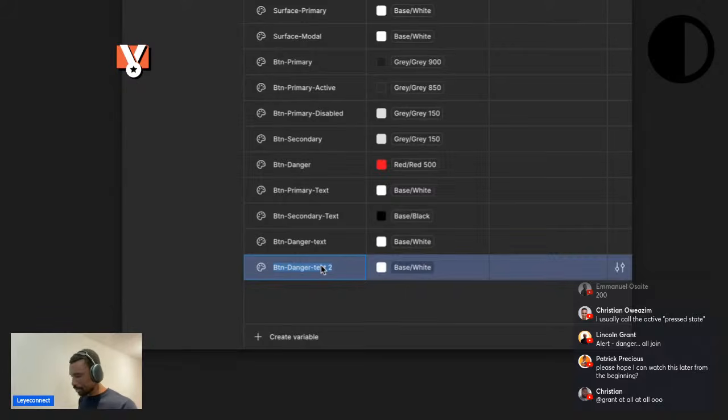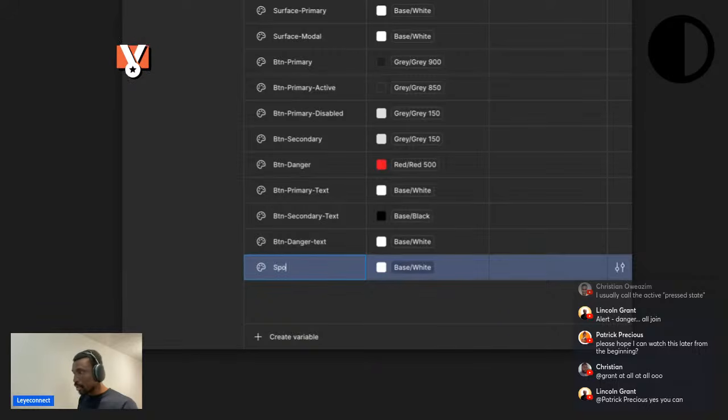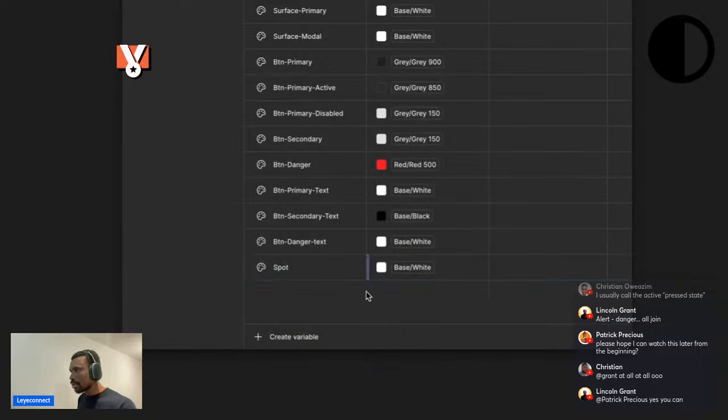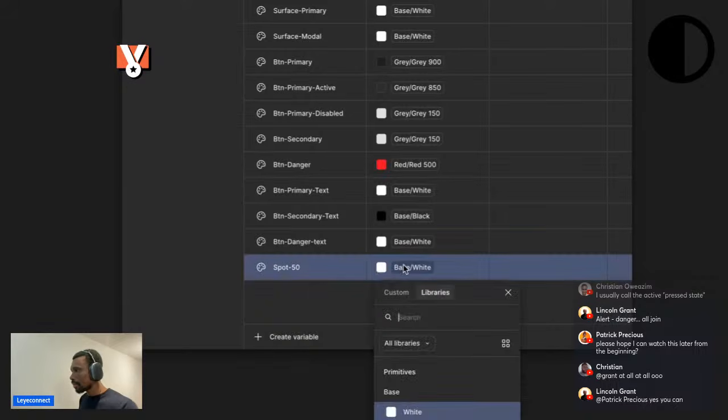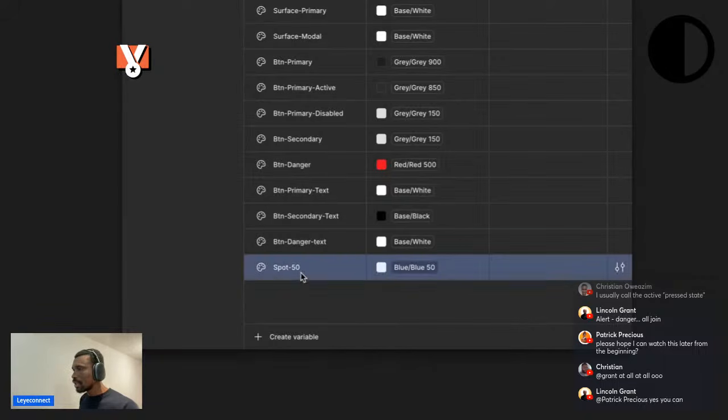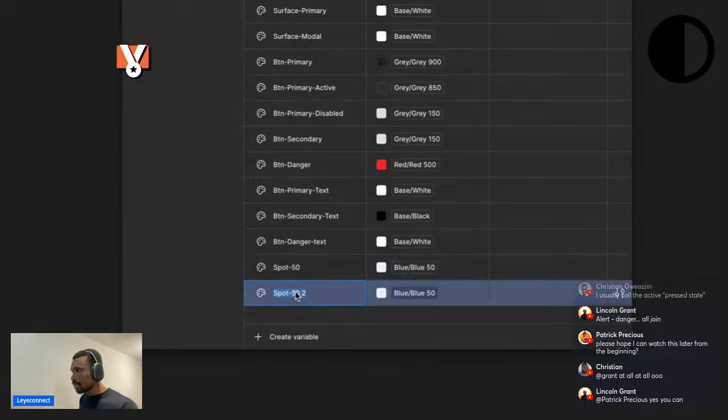So we'll say our primary brand color is blue. So we'll say spot. We are using blue generally. So we'll say spot 50. Is that blue 50? Then spot 100.